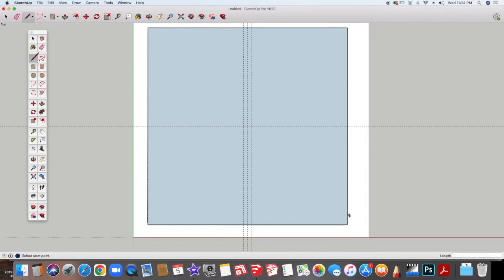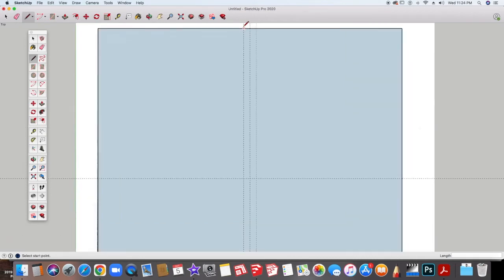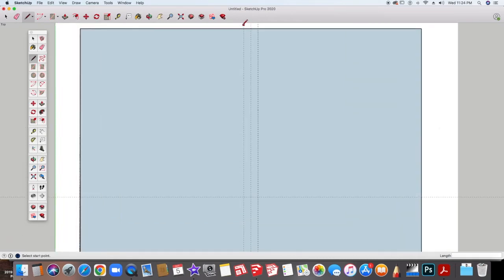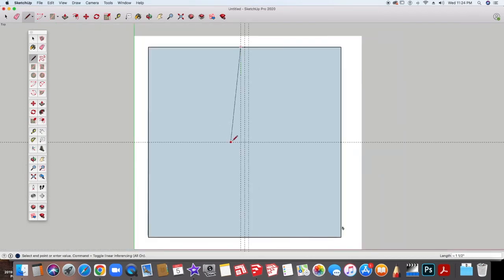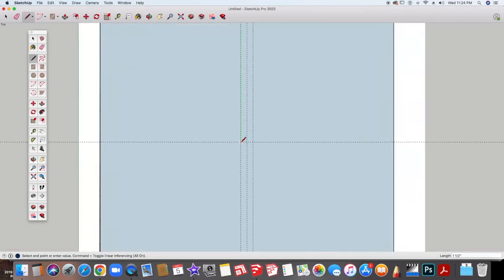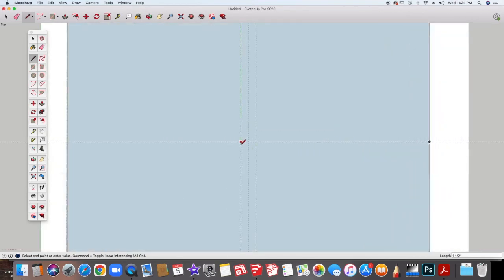So I'm going to take my pencil tool and zoom in to where the guideline or construction line intersects with the line at the top. I'm going to pull it straight down on the axes, in this case the green, down to where the other two, the bottom guideline and side guideline, meet.